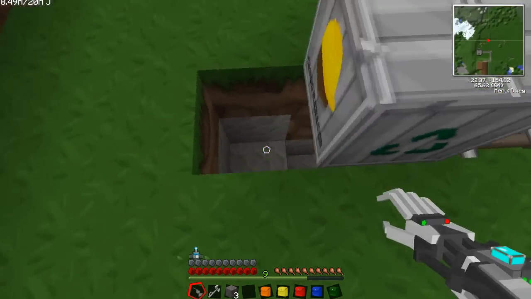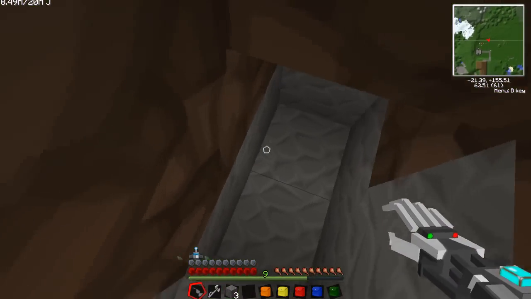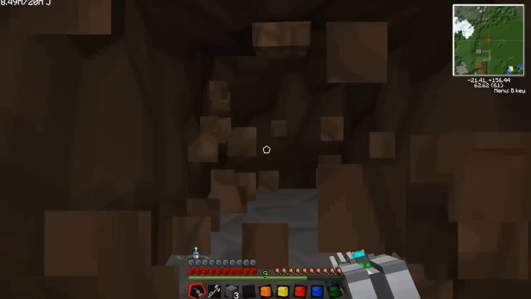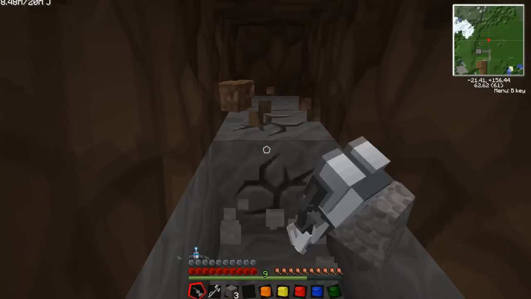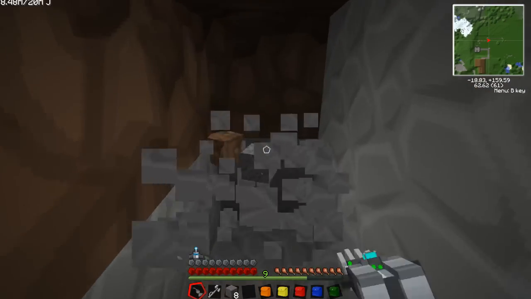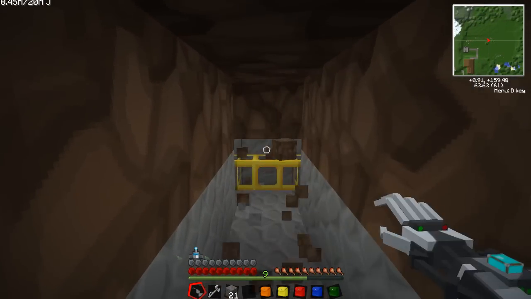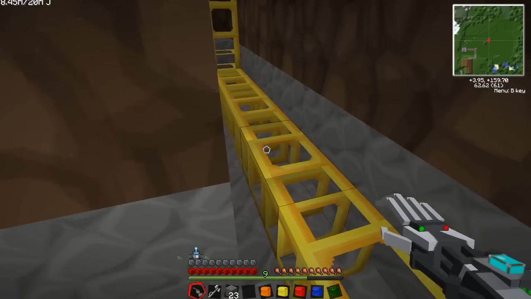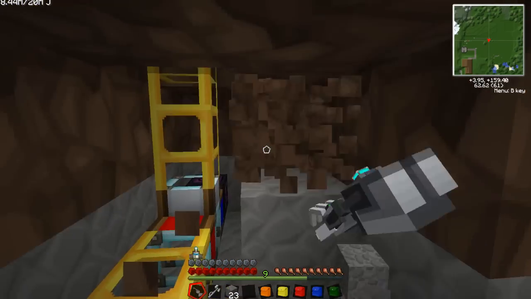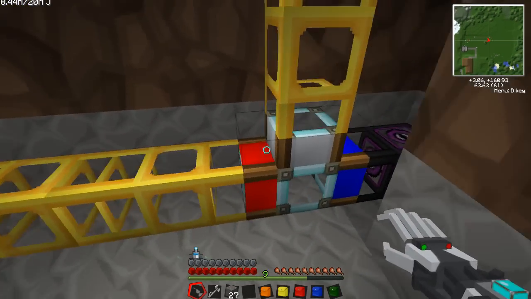1, 2, 3, 4, 5. So I need to go over 5. All right, so from here on the fifth block, 1, 2, 3, 4, 5, I need to go this way. So let's do that real quick. And voila, there we go. Easy peasy. All right, so let's go ahead and clear out a little area here just so I can kind of see what's going on here.